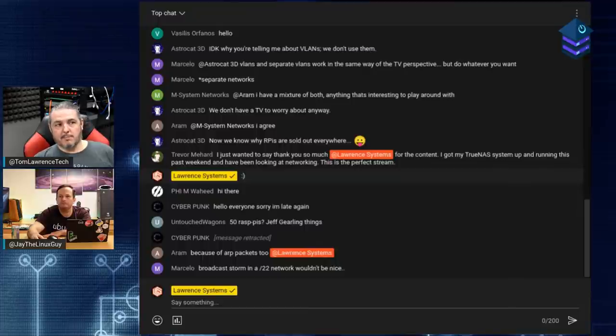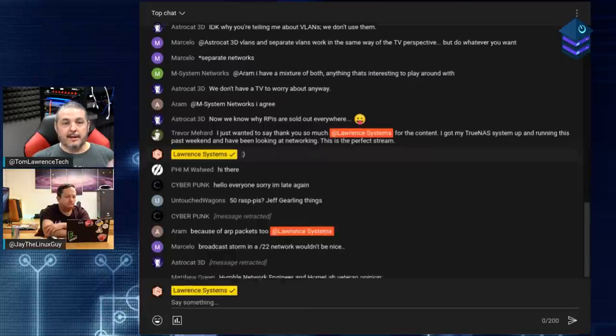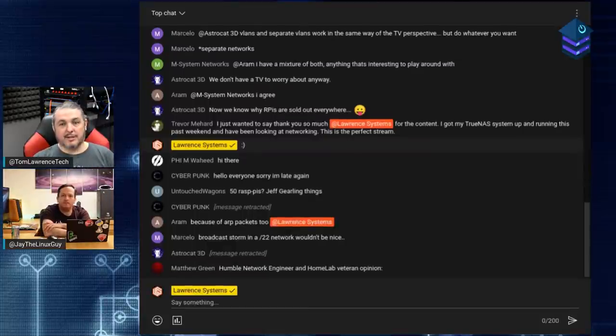If you built a network that is flat but isolated every host from each other, you've firewalled everything in its own tiny space - less of an issue. But we never build networks that way because things on the same network need to talk to each other: send a print job to a printer, file sharing between server and NAS, systems logging on. Ideally, encryption should be in place for local devices - never assume the network is secure just because it's behind the firewall.